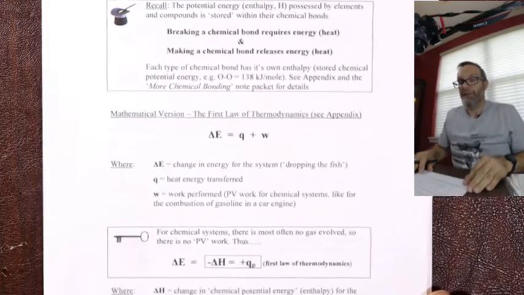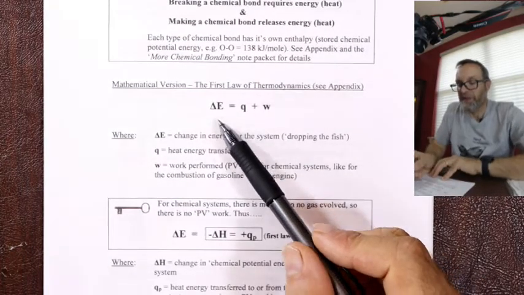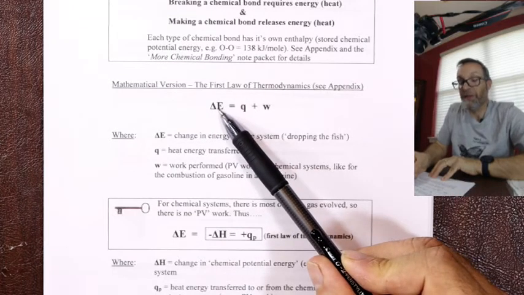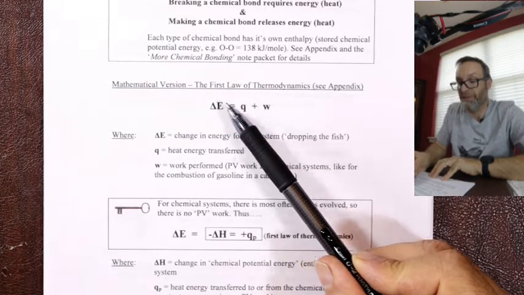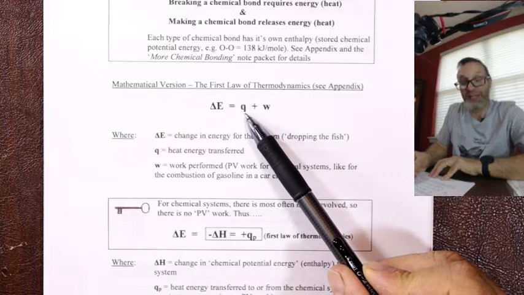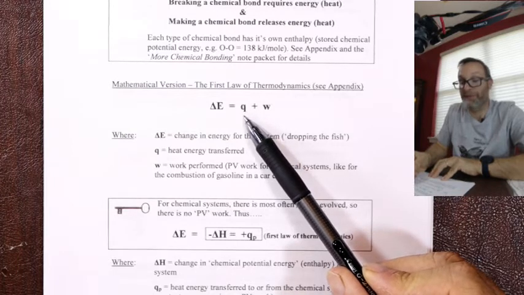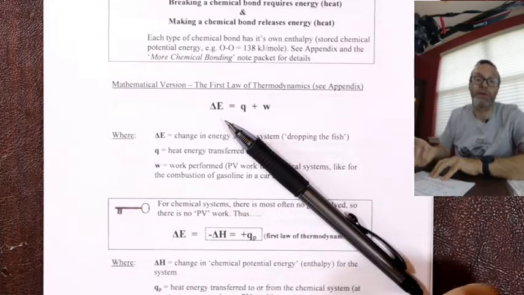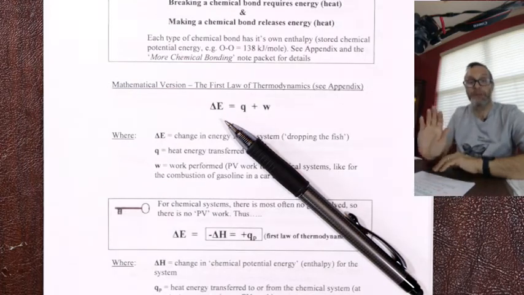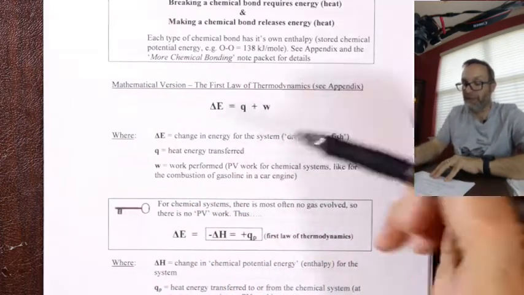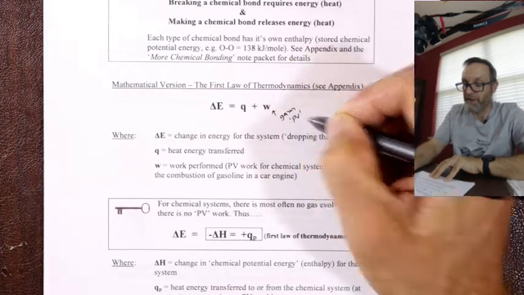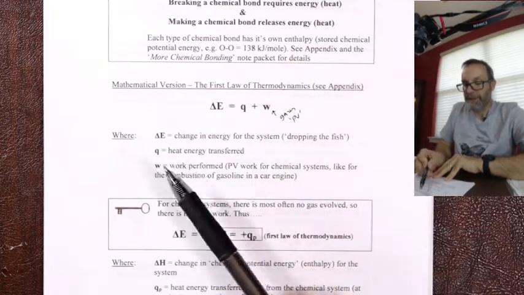Now, if you look in a physics book, the first law of thermodynamics is more explicit. It says the energy change for a chemical system equals Q, which is the heat. Q, if you remember from your food lab, is the universal symbol for heat energy, plus W, which is work. So if I lift up a book, I've done mechanical work. If I am a gas and I push back a piston, that's mechanical work. That only applies to gases. That's PV work.